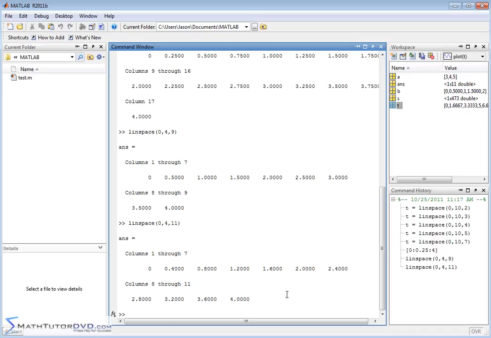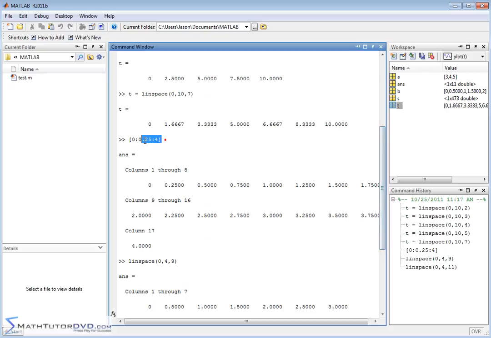So there's various times when you might need to construct a vector. We actually use this when we're plotting functions. When we plot functions later on, we're going to use some of these things. But there's lots of other cases when you might need to create a generic vector to do calculations within the context of MATLAB. So make sure you know how to use these. Go back through, use linspace, and use the other methodology that we used to create a vector. Make sure you understand the difference between them. They're very similar, but you might have occasion to use one or the other depending on exactly what you're trying to do.